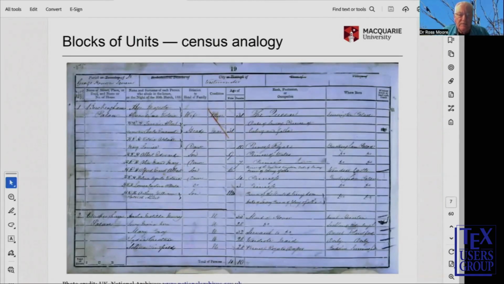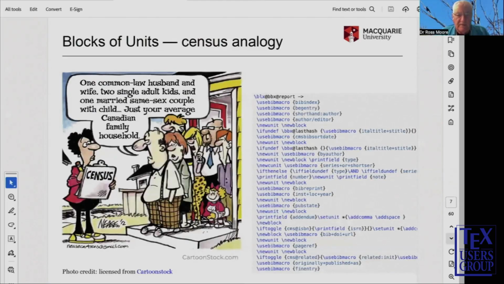Here's the kind of information that they're filling out, but this one is actually pretty special. If you can read this, it says Buckingham Palace and Her Majesty Victoria. This is Queen Victoria. This is a photograph of the actual register that was filled out in the census of the year 1851, taking place at Buckingham Palace. The block and unit structure, well, okay, you've got the block. These are all the immediate family, and the Queen and Albert, this should be, and Prince of Wales. But this is the one I like the most.